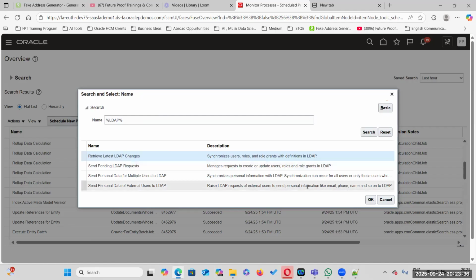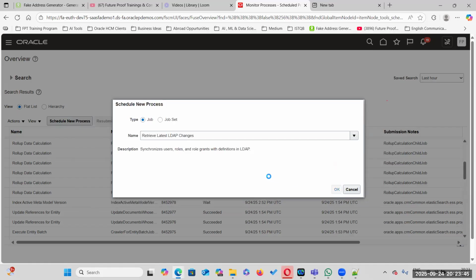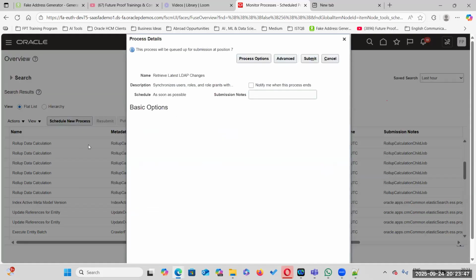I'm running the bigger one, Retrieve Latest LDAP Changes. You have to remember this one. You have to run this particular process, Retrieve Latest LDAP Changes, when you're adding the roles from HDL for a particular person.